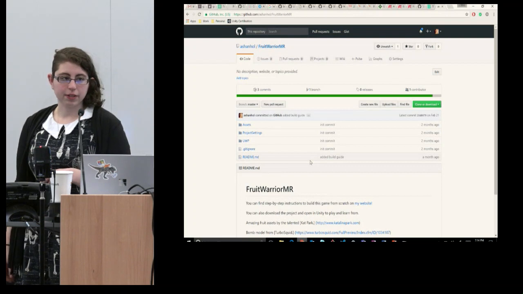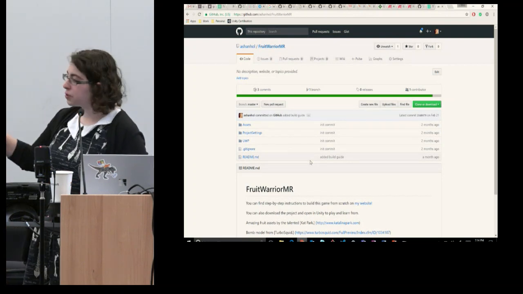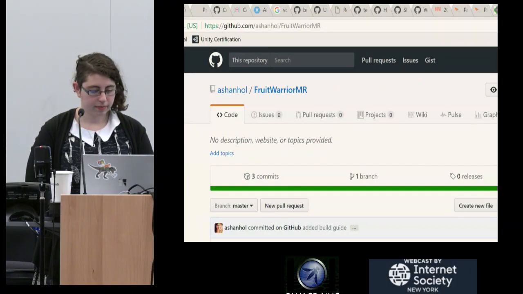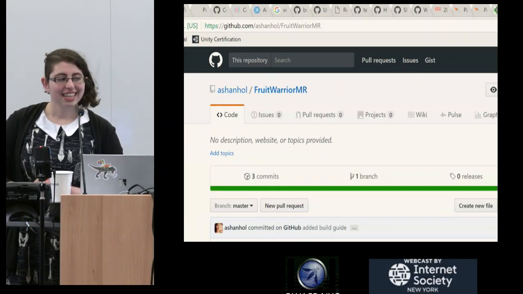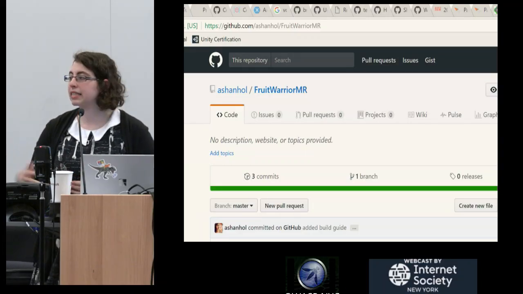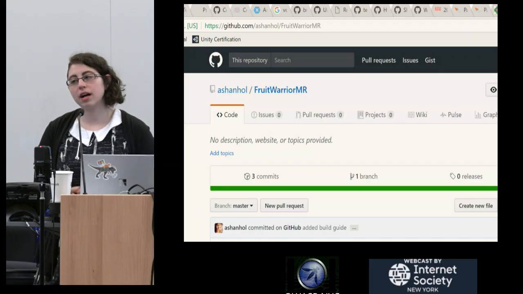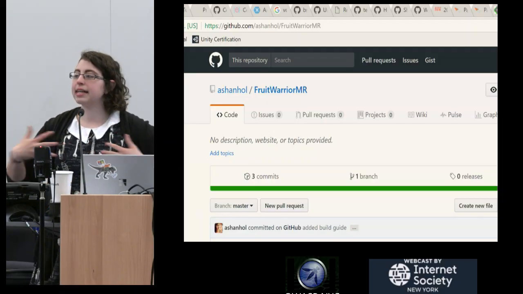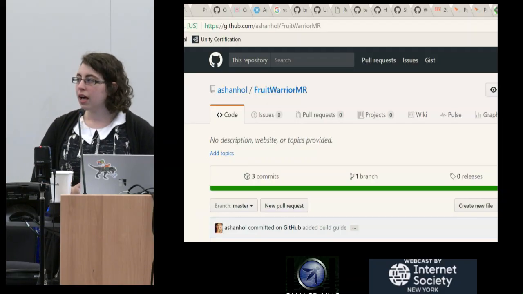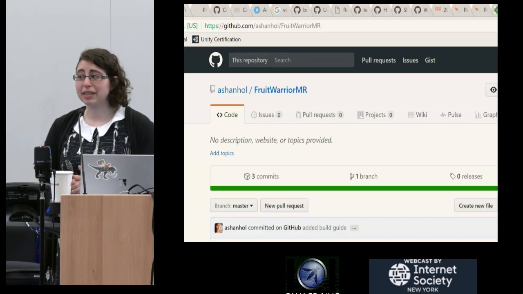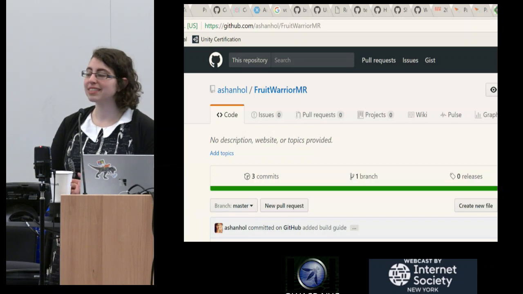This is the first repo, which is Fruit Warrior. If you are interested, that is the URL. Feel free to take a picture of it. The other one is in another repository, which is very easily findable. Search Galaxy Explorer HoloLens and you'll find the GitHub repo. Since it's a 3D experience, it would have been developed in Unity. So if you use Unity, you can edit the code and contribute to it. That would be really cool, to have another TRAPPIST solar system.